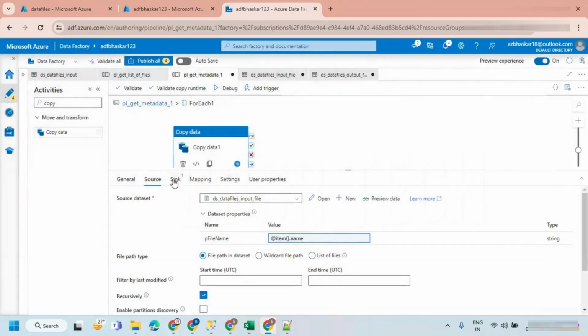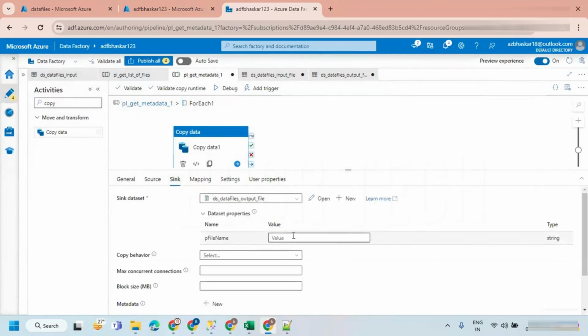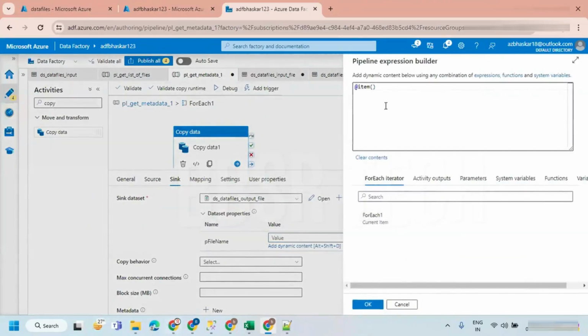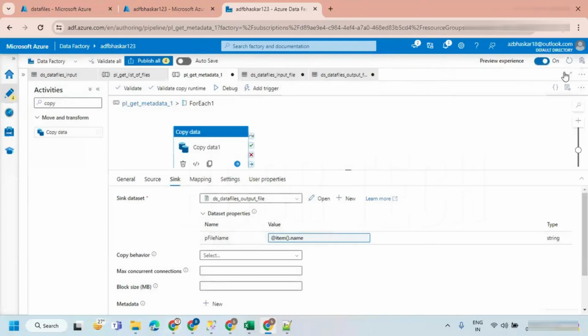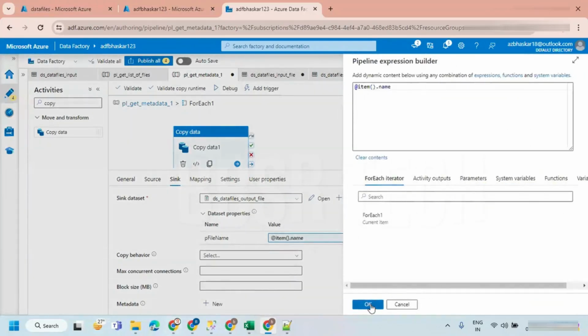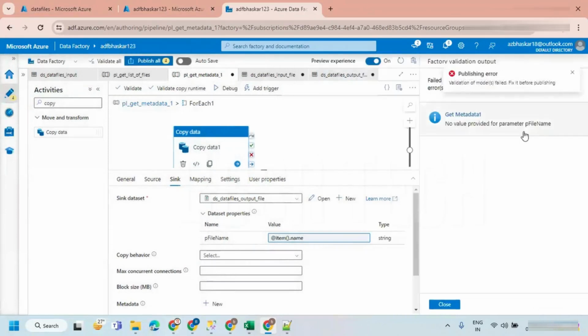And then if you go to the sink, the sink data set is what? Output file. Output file also is asking a file name. If I take a current item.name, how exactly it is going to get, we'll see. Let's hit OK. Let me publish everything. What is that? No value provided for parameter, a file name.